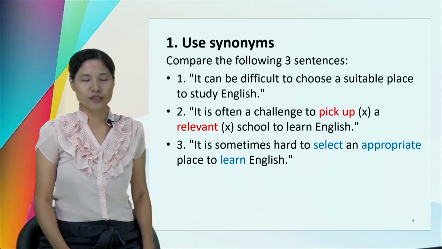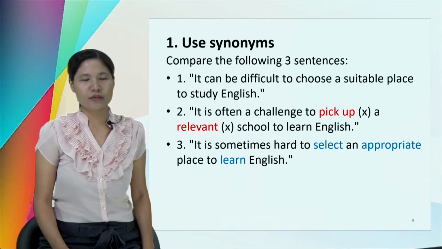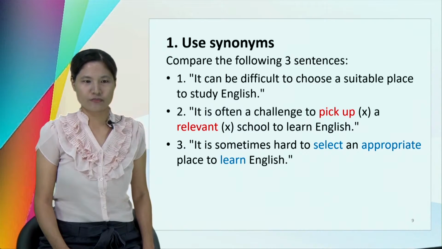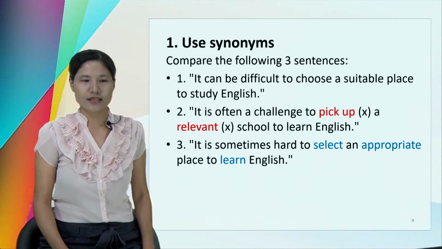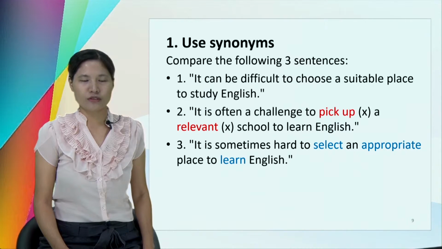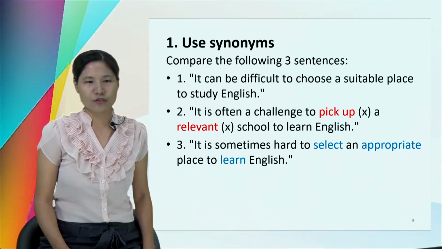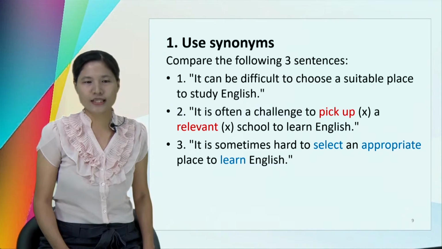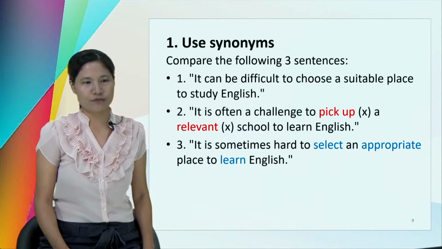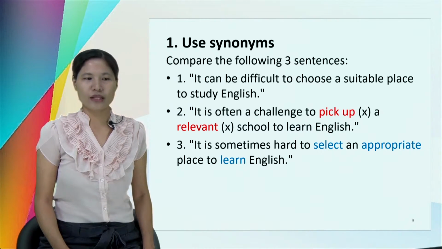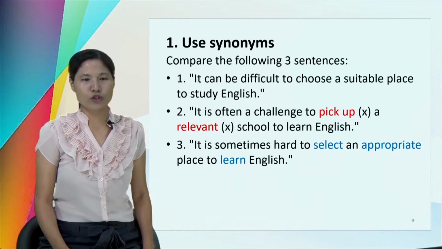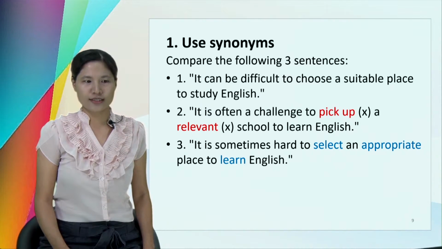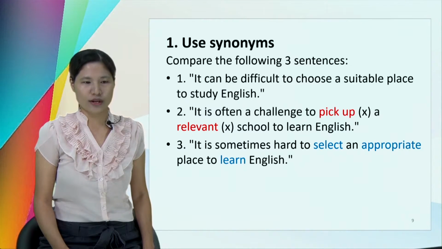Okay, so this looks like the grammar is okay, but the meaning might not be that perfect. Look at that, "choose" and "pick up" is different. Choose means we select something among a group of other things, but pick up looks like you just randomly choose something, so it's not good enough. And how about "suitable" and "relevant"? Well, the meaning is different because suitable means 适合的 and relevant means 相关的.